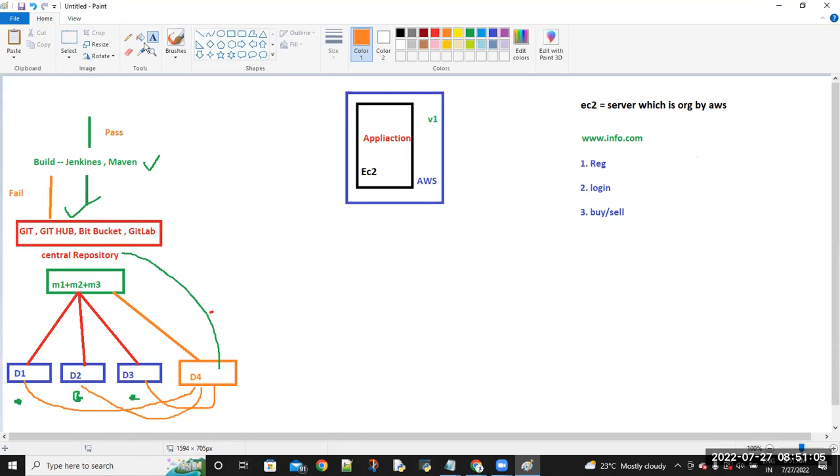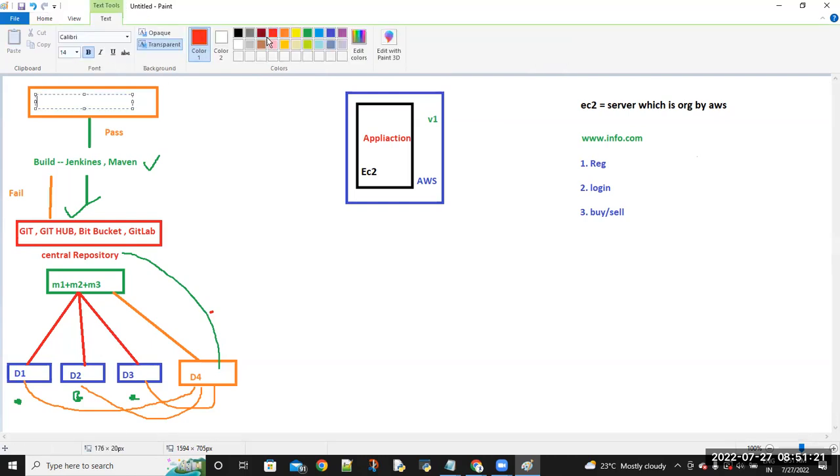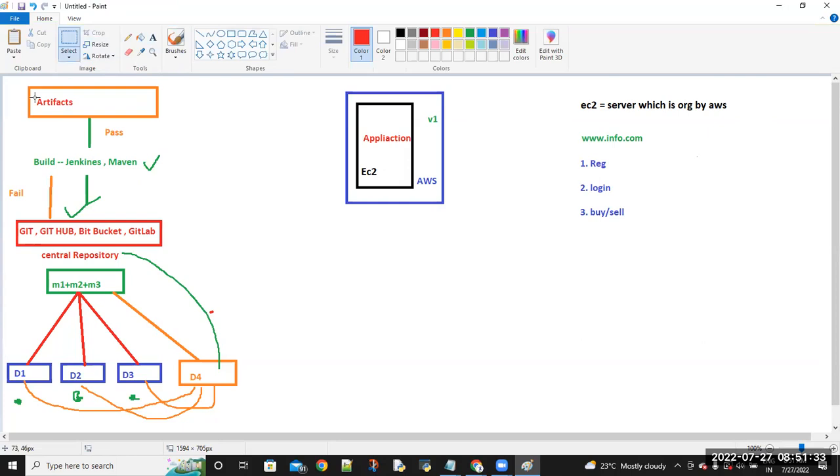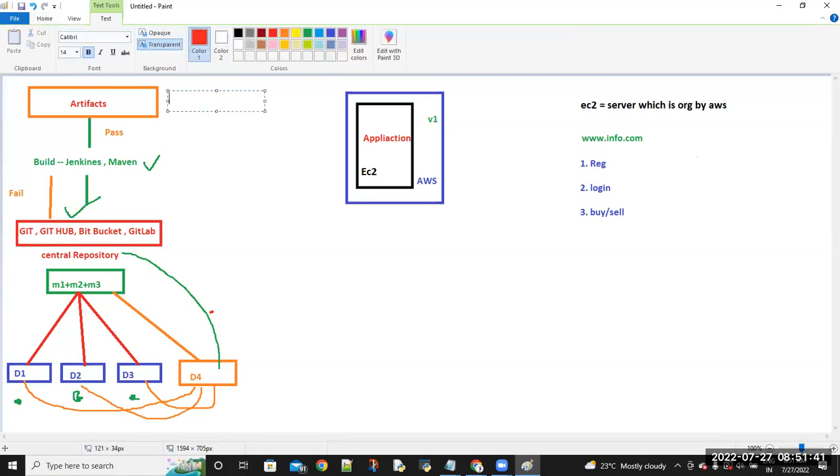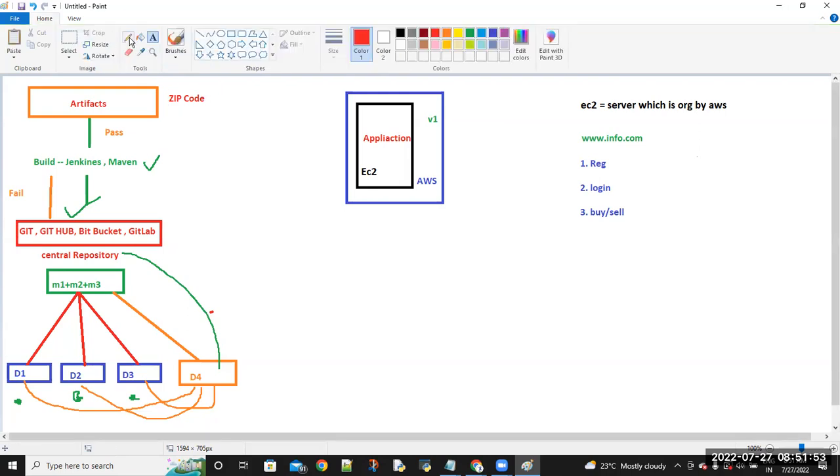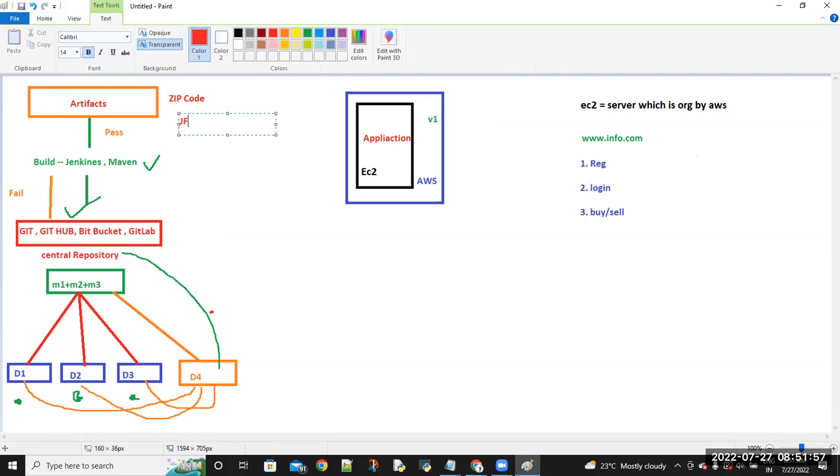That is nothing but a GIF file. Whenever you need to download software, that software is in the form of a GIF file. That GIF file, in DevOps, we call artifacts. What do we call it? Artifacts. So these artifacts are going to be managed. The software has one kind of version, and that is managed using tools like JFrog or Nexus.